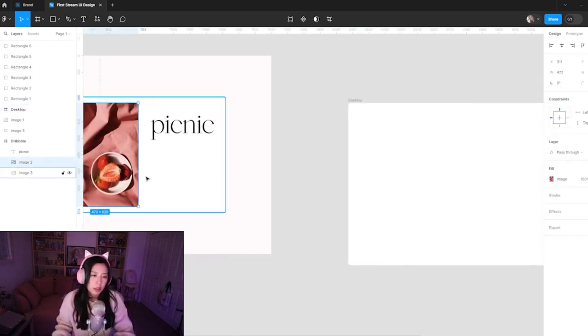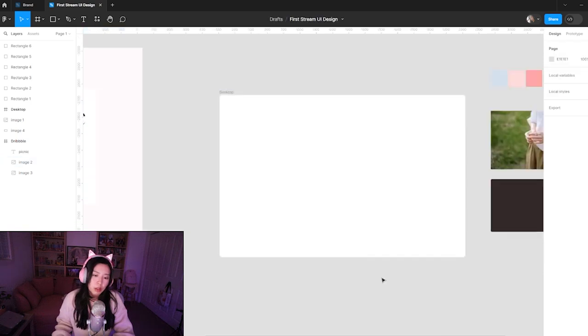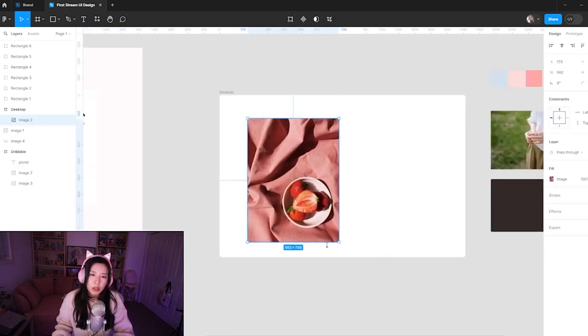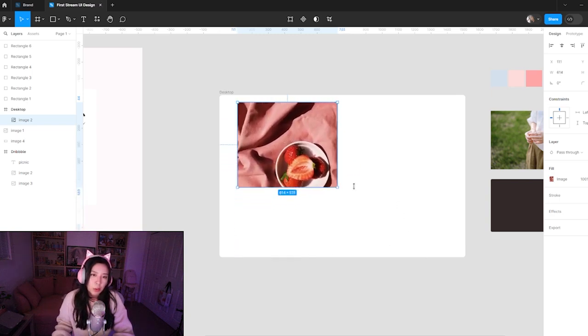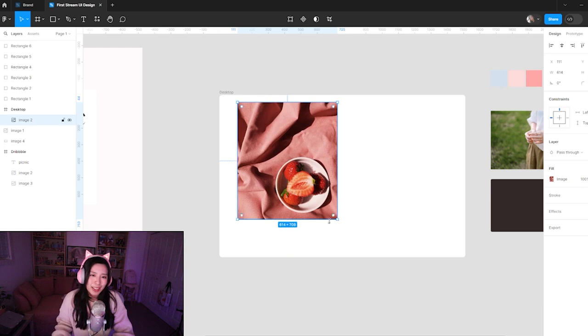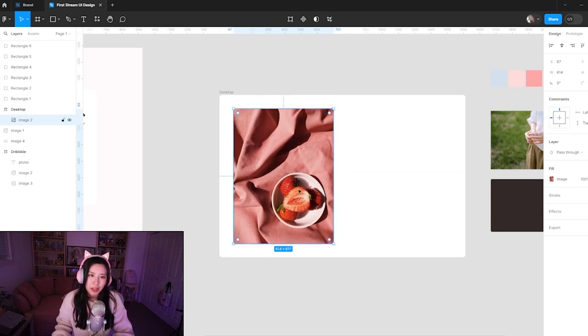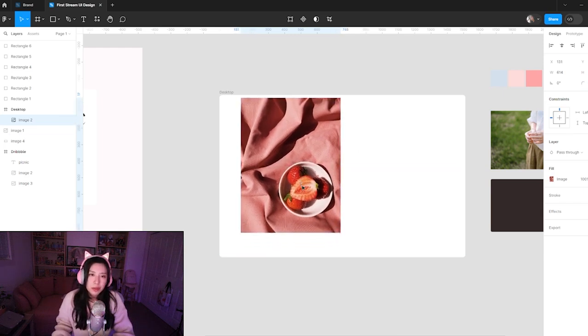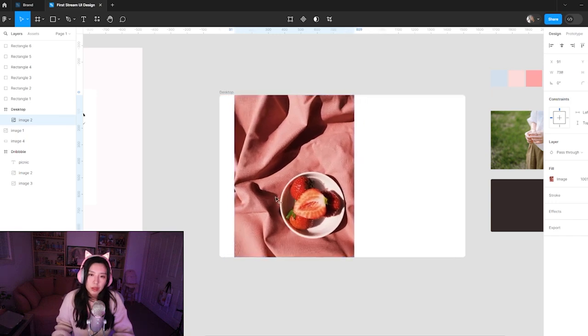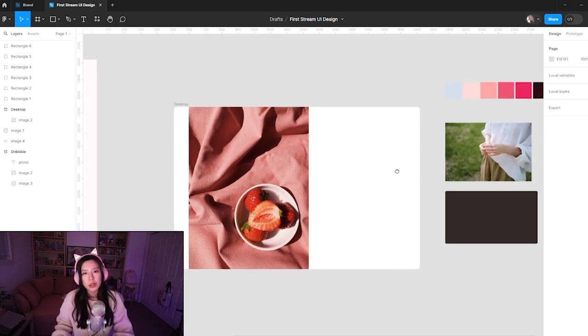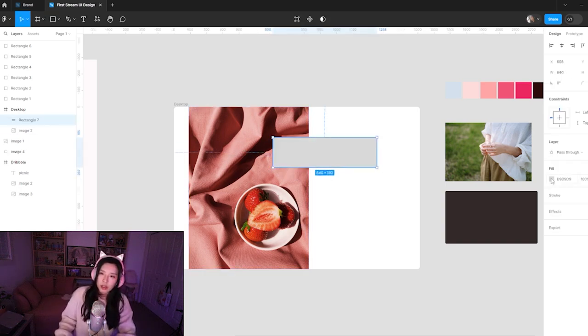Now let's take this strawberry image and let's make it bigger. I'm holding down shift when I do this so it doesn't get weirdly aspect ratioed. Let's just Control Z and get rid of that. How big is this? Cool. Now I do want something to overlay on top of it. So let's do R, create a rectangle, and we'll use that same kind of white color.